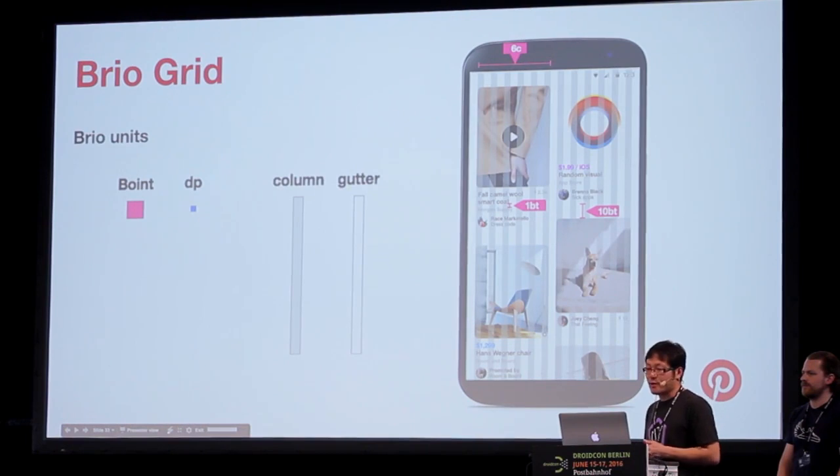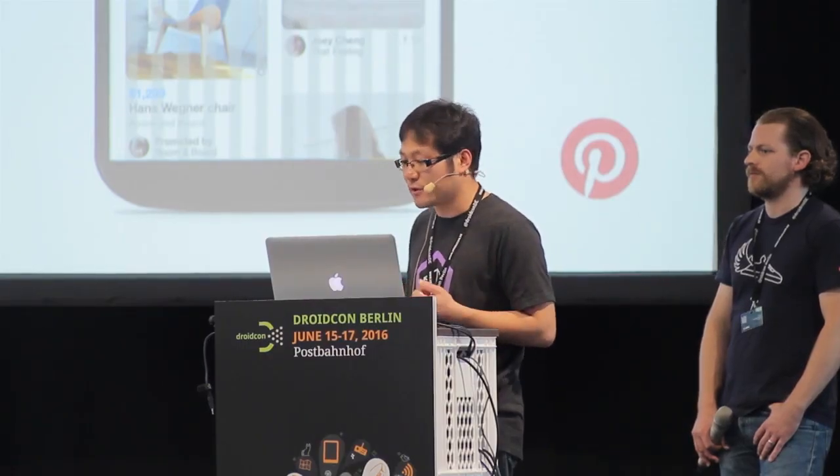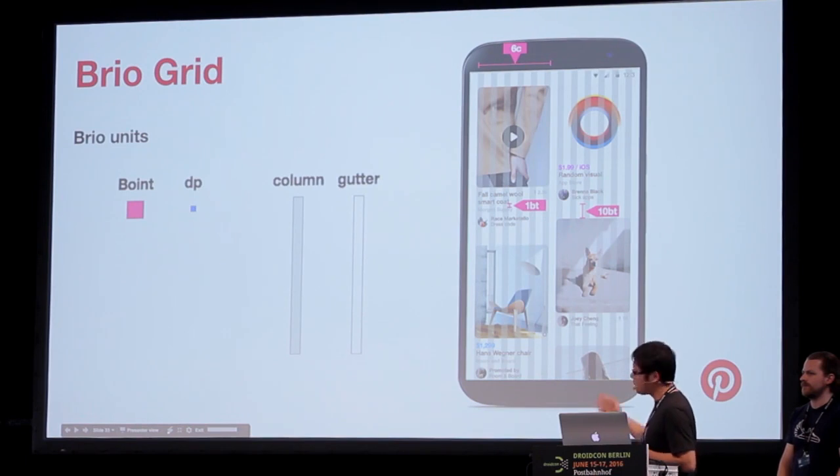So here is an example of how the home feed will look in a grid system on a Samsung S5 device. By using those 4 units listed, we can put the home feed onto the grid and make it look very similar on all the platforms and resolutions. So on the right-hand side, in the home feed, there are 2 vertical groups of pin images. The distance between them is 1 gutter.